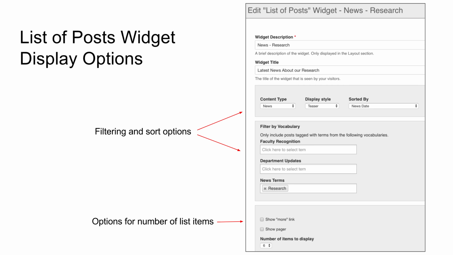And then down here we have some options. This is the number of items to display. Currently displaying 6, but you can put it up to 30, so it'll display up to 30 list items. If you have more than 30 list items, or you just want to display 6 but have a way for the site visitor to get to everything on that list, we have the show more link and a pager option. Selecting the pager will let the site visitor navigate straight in the widget to get each page of that list, to access the whole thing right on the page. And you can also put in a show more link there as well.